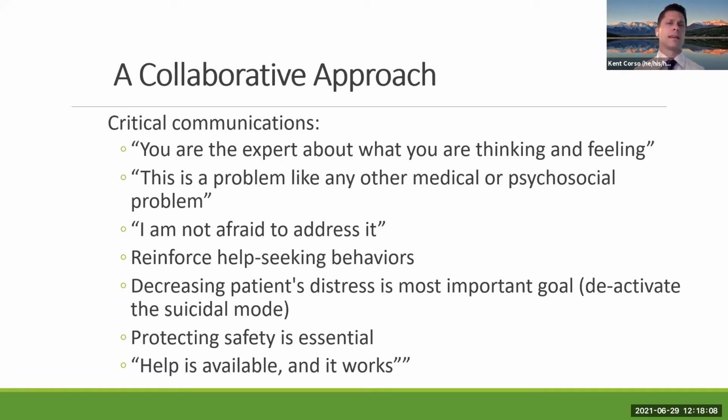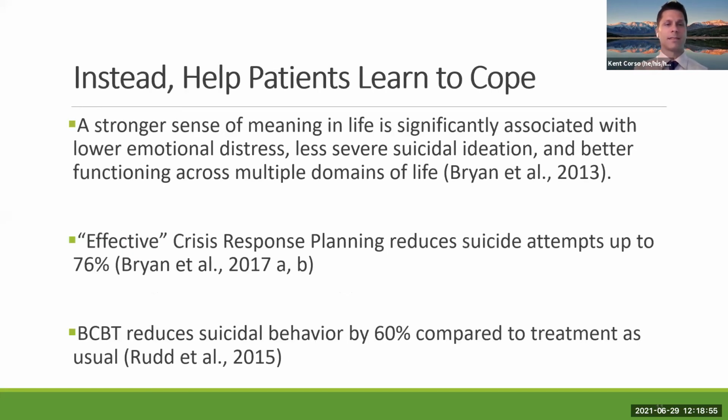Now, I don't tell that to children because telling a child, I know you can deceive me and I know you can kill yourself if you want to, almost by the power of suggestion encourages it or authorizes it. Sort of like when we tell a child they're good or bad, they become good or become bad based on that feedback over time. So just a footnote there about children and adolescents. With adolescents, it's obviously a judgment call. If they're a little bit older, they can probably handle it. But we want to communicate that you're the expert, that this is just like any other problem, that I am very confident about not only addressing it, but that help is available and it's going to work, right? So please do try and keep this on hand and do try to implicitly and explicitly communicate these messages.